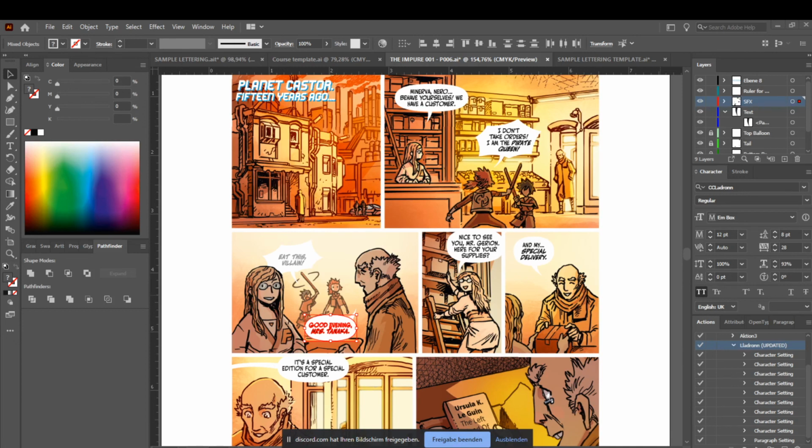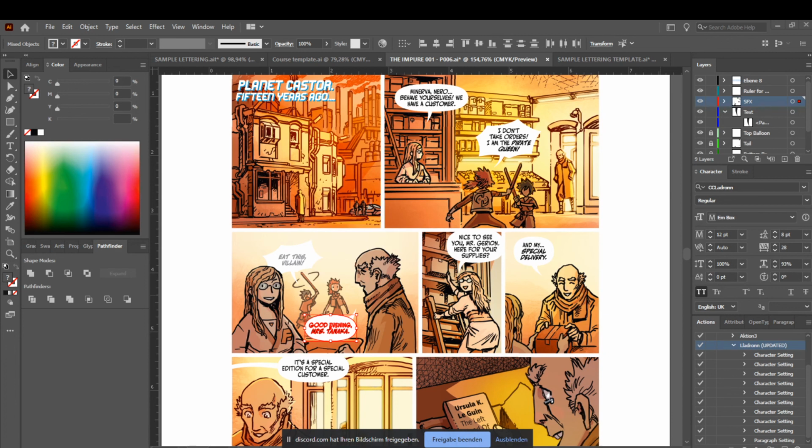Affinity is much cheaper. It's really good, affordable. It has everything that is important, but the disadvantage is the files created by Affinity can't be changed with other programs.